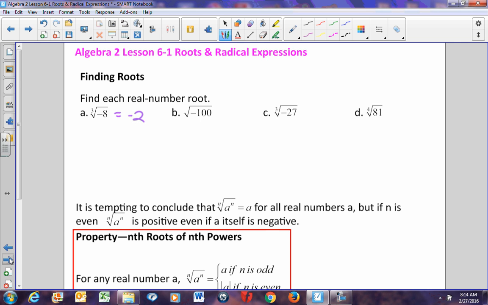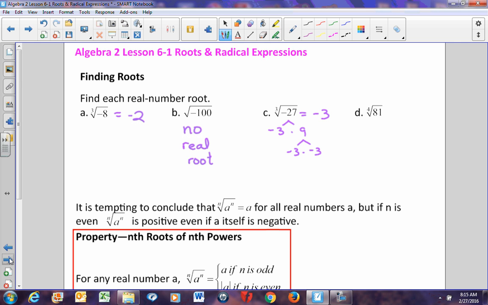The square root of -100, there's no real root, because it would have to be an imaginary number, because the square root of a negative number is i. The cube root of -27. Well, remember, -27 is -3 times +9, and 9 can be -3 times -3. So it ends up being -3. And how do I know it's negative? Well, if it's an odd numbered root, 3, 5, 7, 9, I know I'm going to have to take out a negative number in order to make that root work and stay negative.